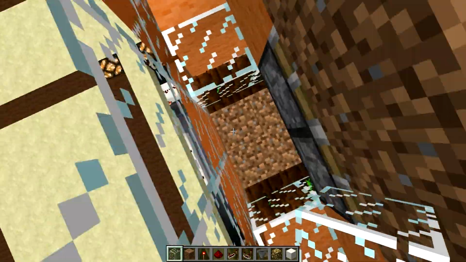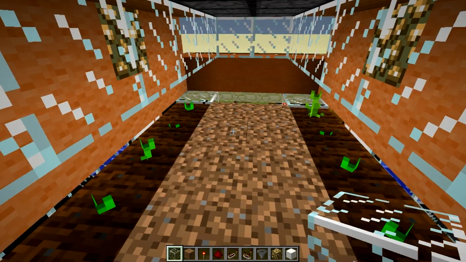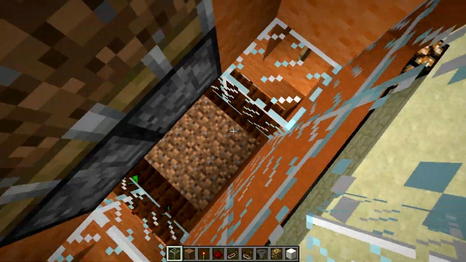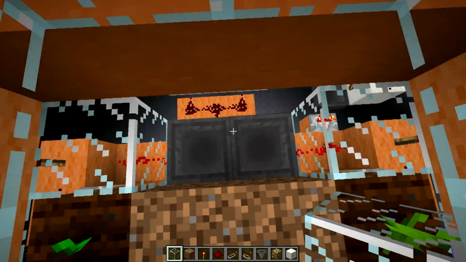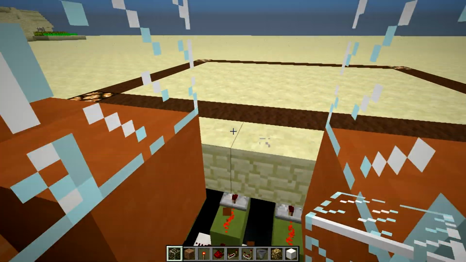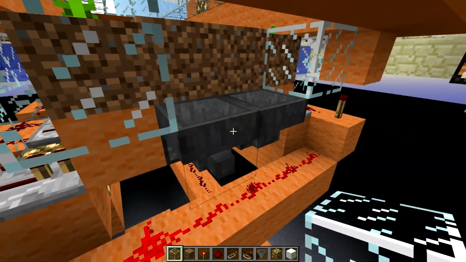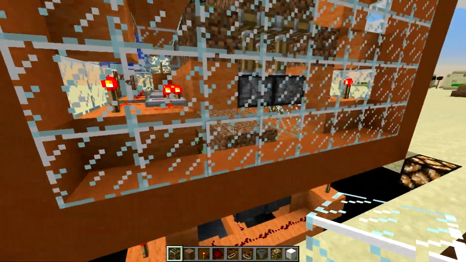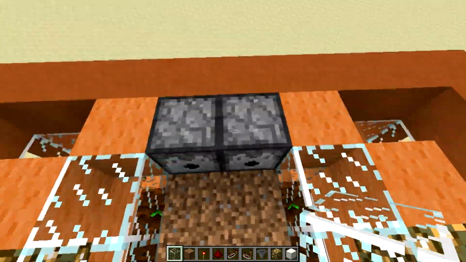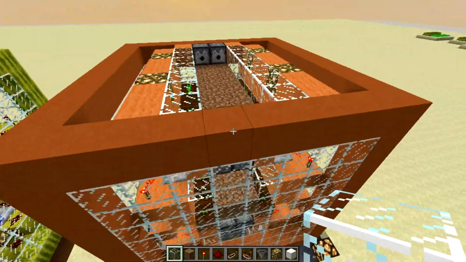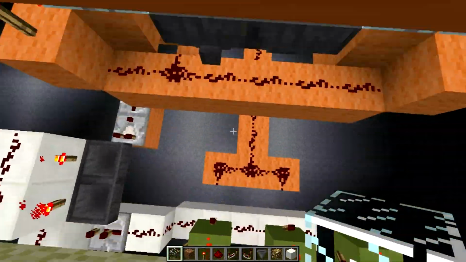So if we follow this path down, water will run this direction, fall down, water will flow in this direction. Yep, that's fine. And items are going to collect in these hoppers just here. Now what you could do is pretty much just add a chest just here if you wanted to. Oh, there we go. So all these pieces are now activated. If there was water buckets inside these dispensers, water will be running out through the system right now, and items will be collecting down into these hoppers.